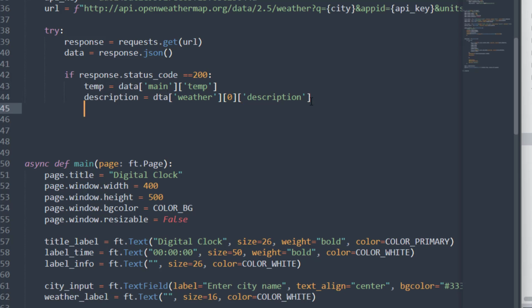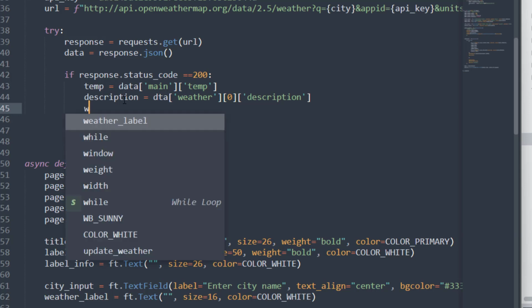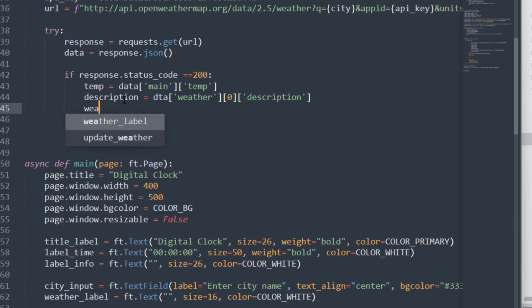Then after we get the temp and the description, now we need to update our weather label. It will equal dot value, and it's going to be an f-string, open and close. First let's give the temperature, then a 0 degree symbol. This 0 degree is very complicated to put in, something like this.